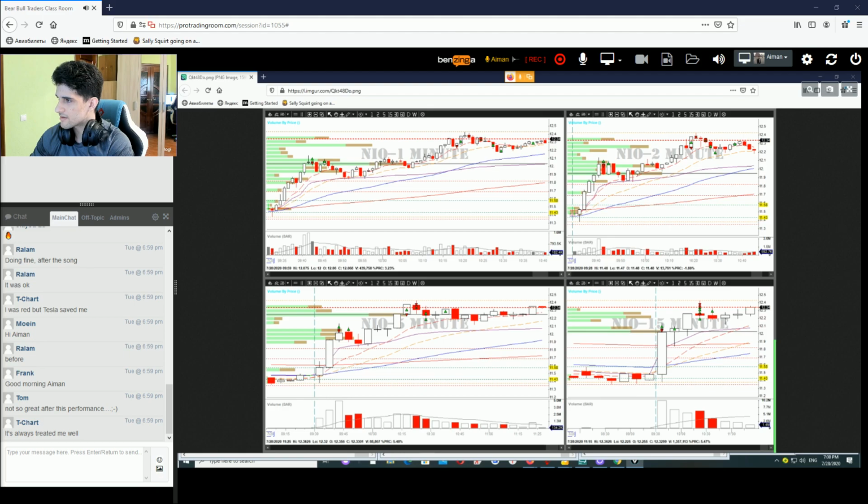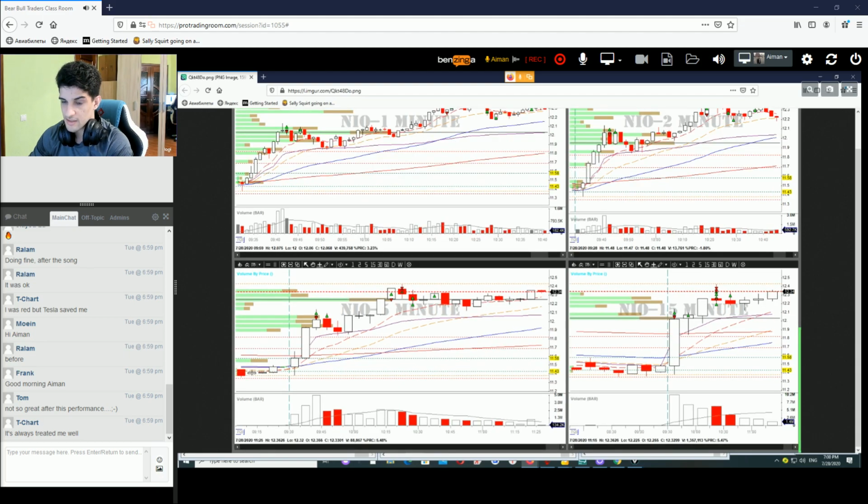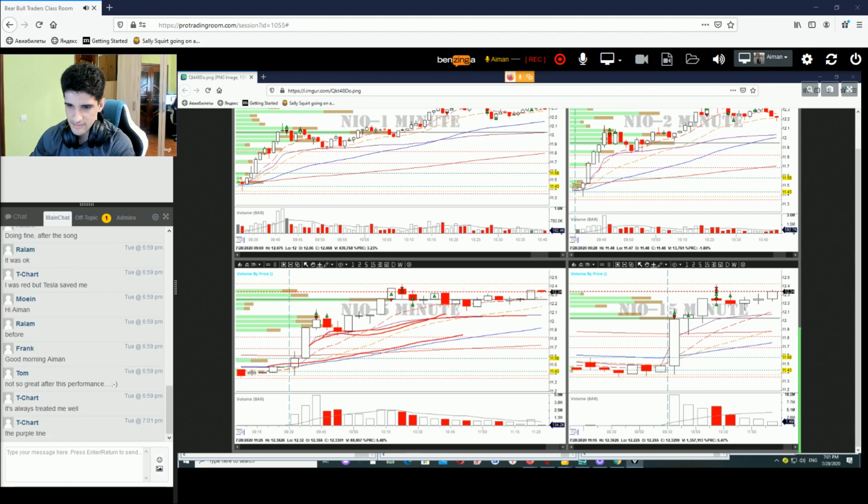Let's go through the 5-minute chart, through the bigger time frames first. 5-minute chart, stock going up, extended from the 9 moving average on the 5-minute chart. I guess this is VWAP, if I'm not wrong. Is this VWAP, your chart? This line right here, or is this VWAP, the blue line? I guess this is the 9 on the 5, if I'm not wrong.